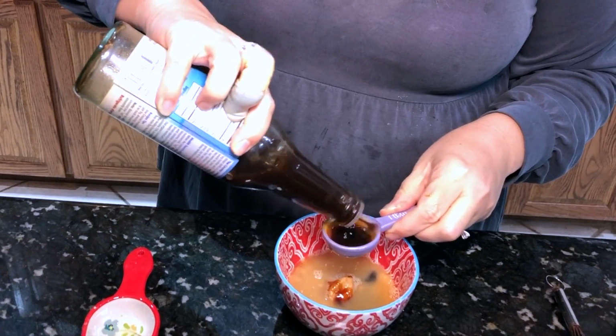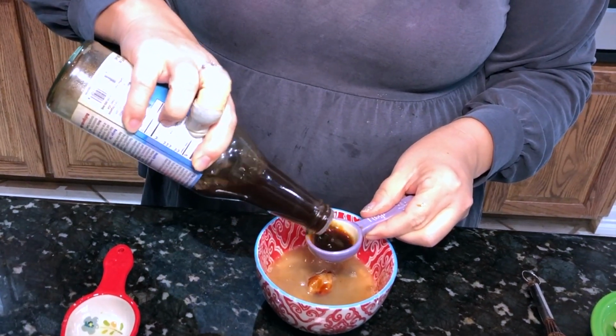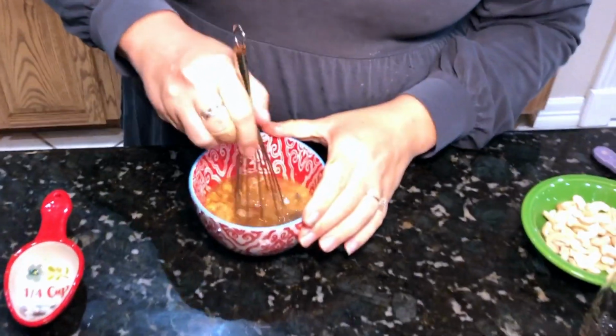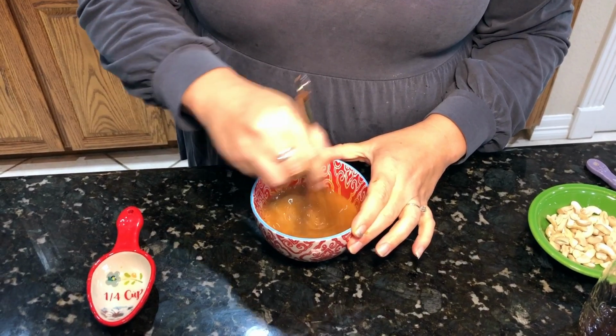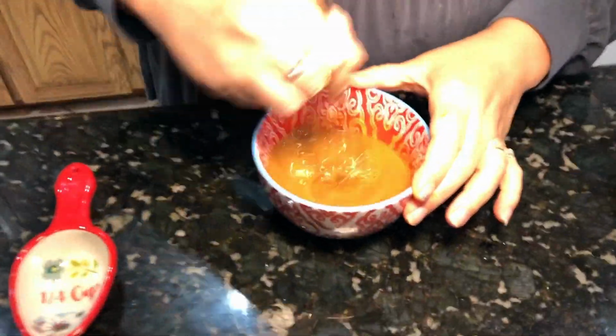And then 2 tablespoons of coconut aminos to replace the soy sauce. You could use soy sauce if you like, but this is just lower in sodium. And we're just going to whisk this all together and make sure to stir this up until the tamarind paste is mixed in with the rest of the ingredients.